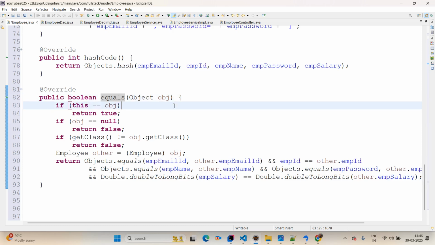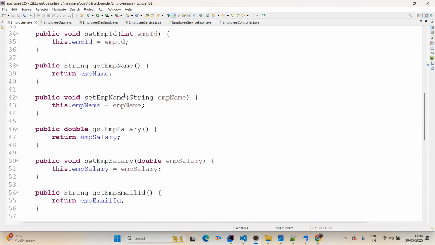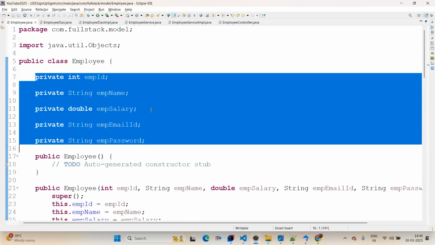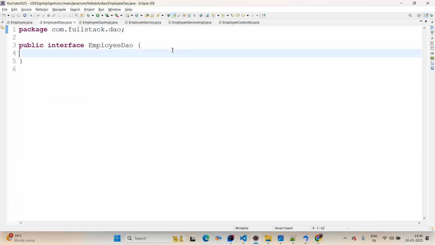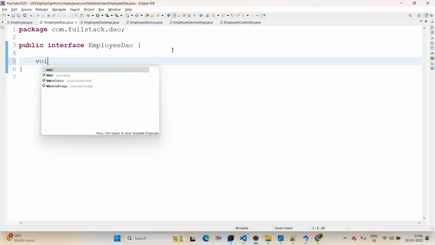Perfect. Then do Control A, Control I, Control Shift F, it will format the code base. In such a way we are done with our Pojo class. We have variables, then the constructor, getters, setters, right? And Pojo means plain old Java object. Now come up with the employee DAO. Here we are just going to create abstract methods. We require two abstract methods within that interface. The first abstract method is what we are going to write for SignUp.